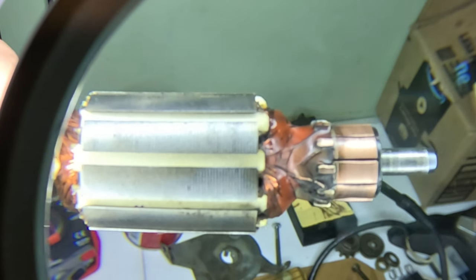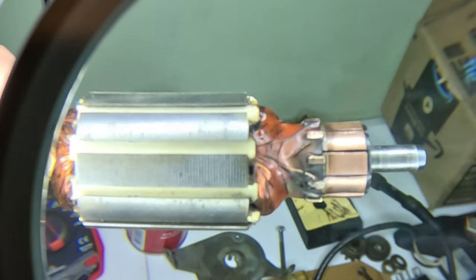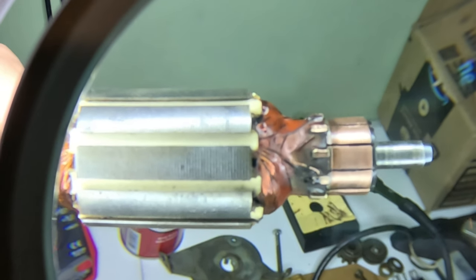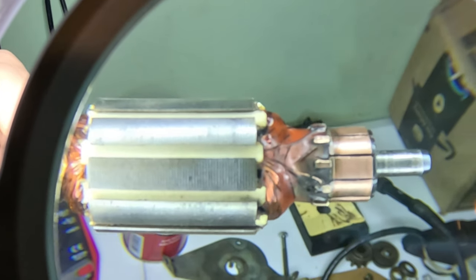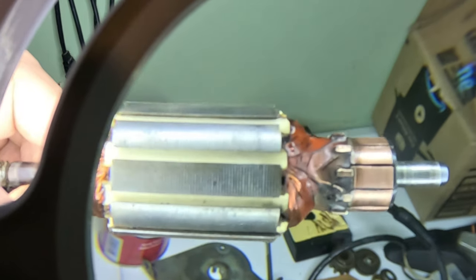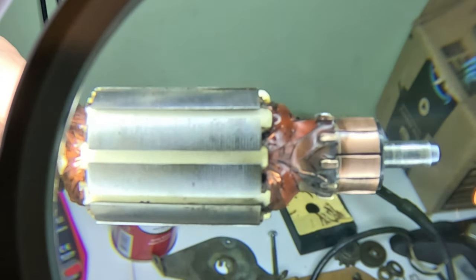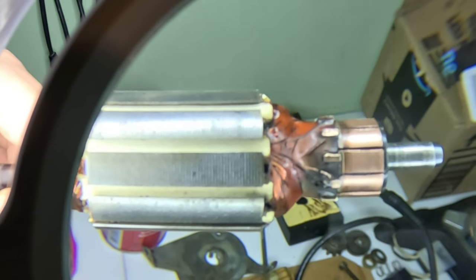So what we're going to try to do is one more shot. I'm going to take my soldering iron, get a piece of copper wire, and join those two wires together. And then we'll put it back together and see if that does anything. Other than that, if it doesn't work, it's really not worth fixing. But we're going to give it a shot before we deem this thing to be unusable. So stick around.